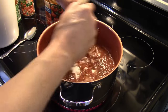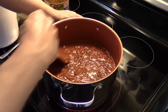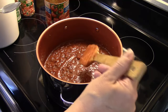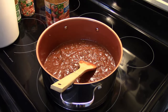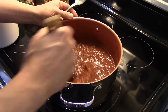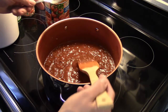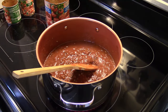I'm gonna give this a taste for the sugar and see if I need to add more. I'll add about two more tablespoons. That sugar is what really makes that sauce good, and as it cooks the sauce will sweeten up naturally too, but the sugar really helps give it that great taste.